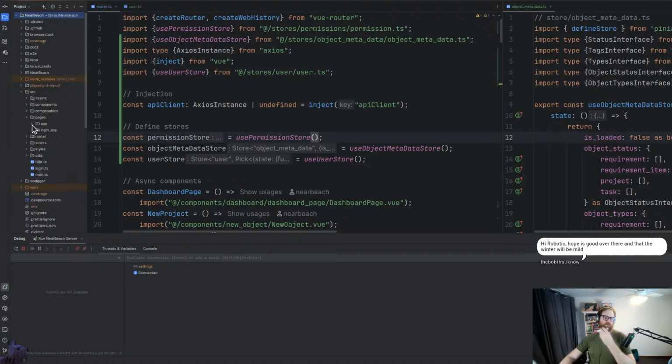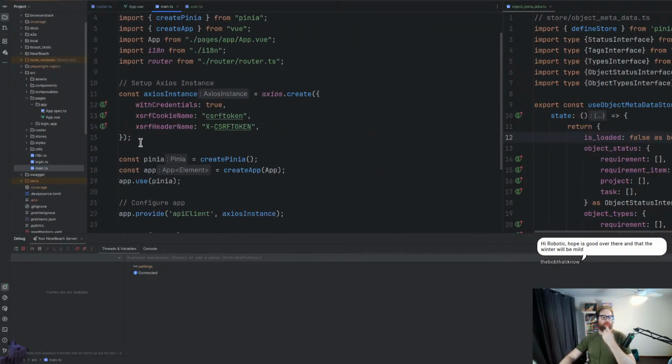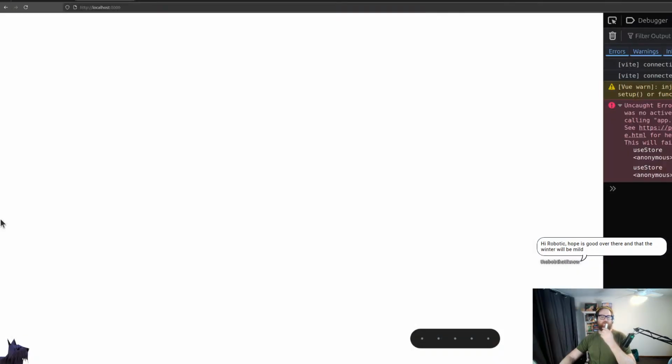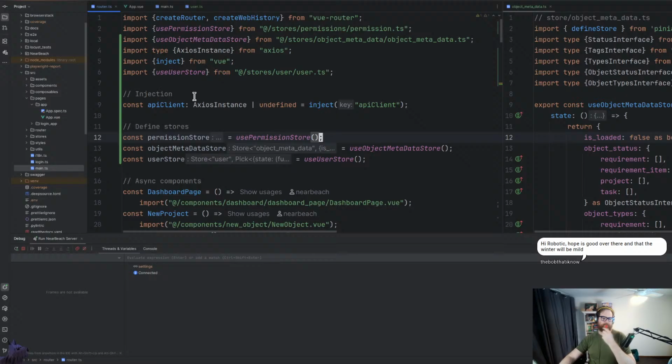I am just opening up my app. No, I don't need the app. Sorry, I need this. So we set up Pinia. We create the app. We use Pinia. And we do that well before the router, but it looks like... Yeah, order of operations.